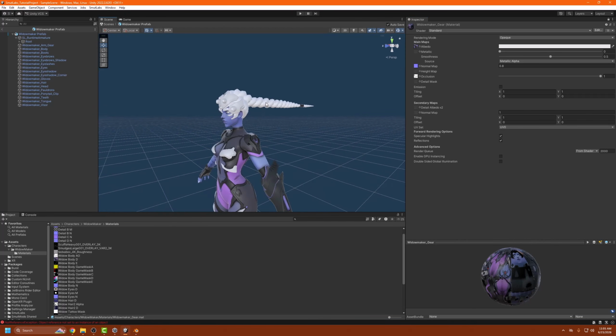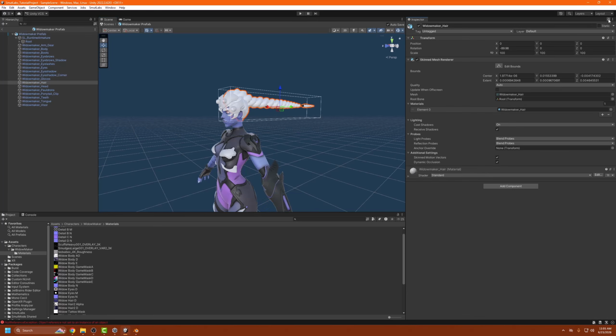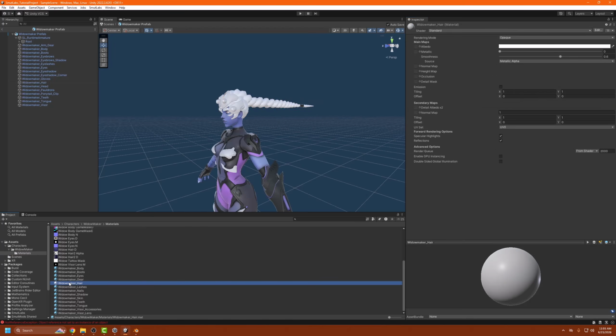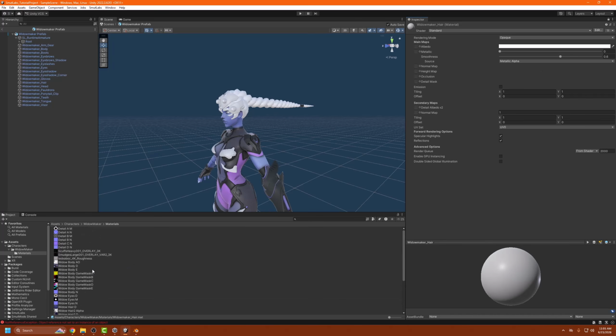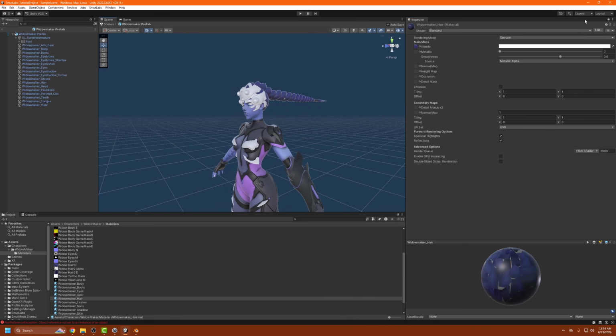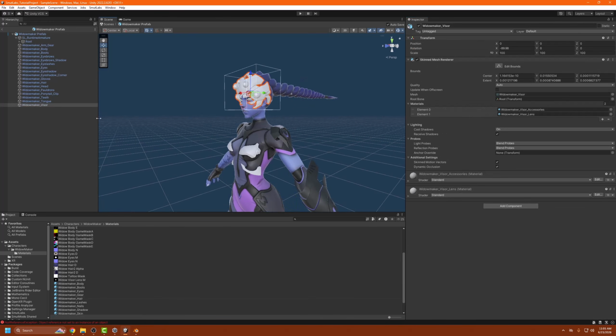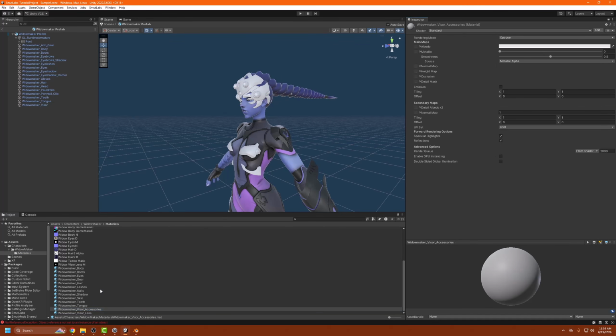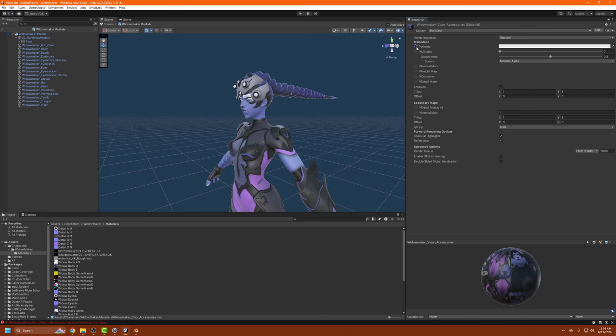Next thing we'll do is the hair. No, that one is a different diffuse map. I know that one has a bit of a different setup for the rest of the material, and so I'm just going to leave it like that. Now, the visor. I believe it uses the same albedo, normal, and occlusion.